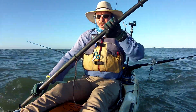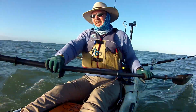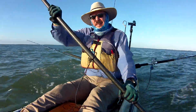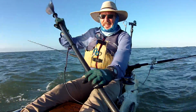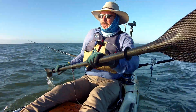Unfortunately, we're almost to 2 feet of visibility at 1.5 miles or 2 miles. So we're still looking for clean water. I think that's what we're going to need to catch fish. I've switched my baits out to rattling crankbaits. So we're going to see, maybe they can hear the bait and come crush it. But I wouldn't suspect there's too many kings in this dirty water. We can go a little further out.